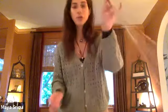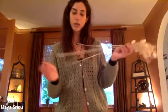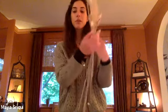Yeah, cool. Okay, so there are two different ways of making the bouquet. Especially when you're working with long stems, it's quite tricky to hold the bouquet. So you always want to hold the bouquet between your index finger and your thumb, and then rotate the different stems with your middle finger and your pinky. When you don't have so much finger coordination, or when you're working with these longer stems, it's easier to make these little tiny bouquets. So that's what we're going to do today. We're going to make little bouquets like this, and then we'll assemble them together to make one big bouquet.